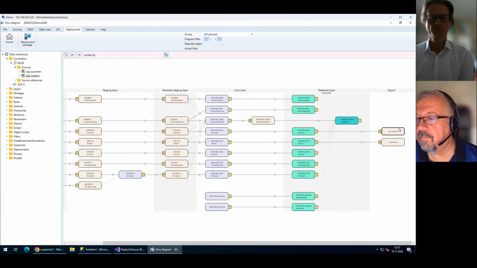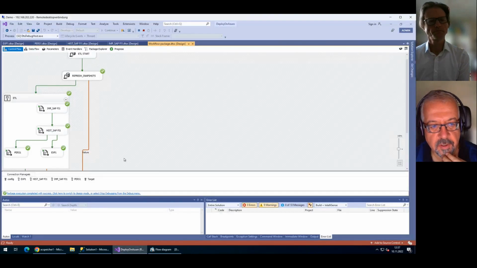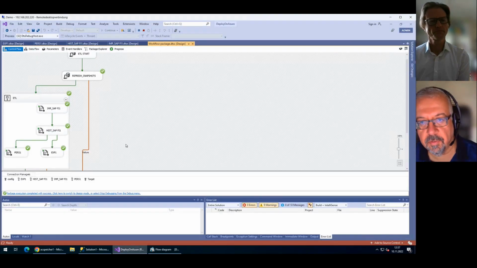Well, we created this export definition. We will export two files with customer and vendor information. We generated integration service packages, but the packages didn't work because our blob storage was out of order. I turned it on, and now I executed our workflow package containing other packages, and you can see the export was successful.